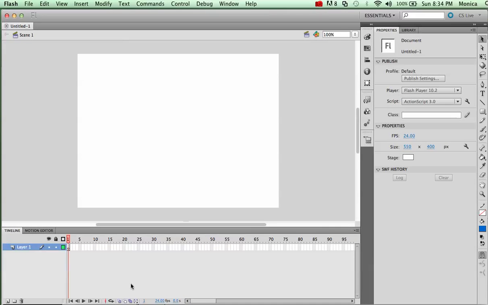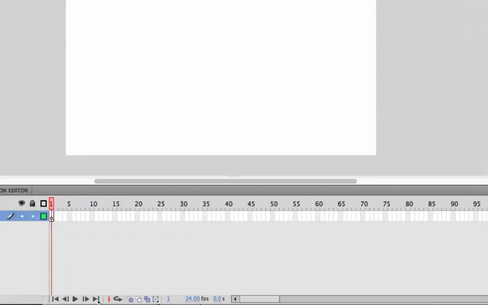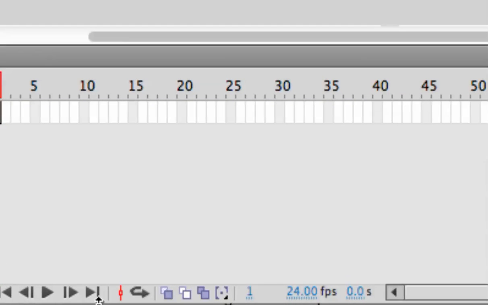Down here at the bottom, you'll see some tools that allow you to go ahead and control whatever it is that you're playing. So you can play, you can pause it, you can step just a little bit forward, or go a lot faster than the next frame, etc. So there's quite a few things down here that relate to what's going on right in here in your timeline. And then lastly, down here, this is set to the default. When you open up a new document, it's 24 frames per second, and that's where this is listed here. You can actually adjust the frame rate directly from here.